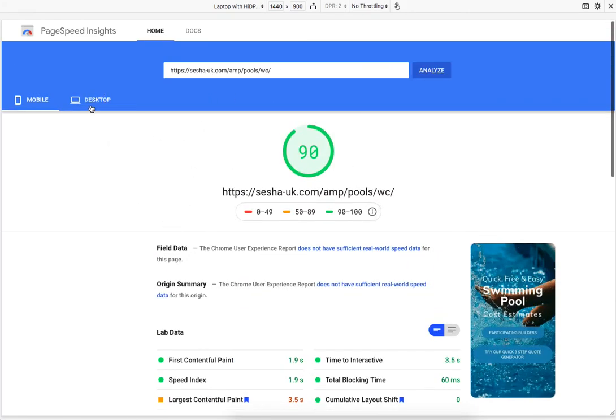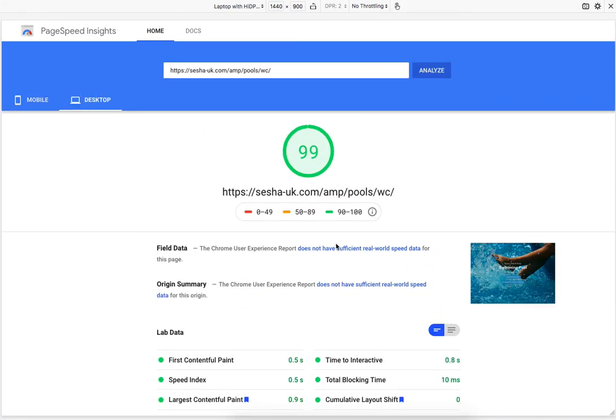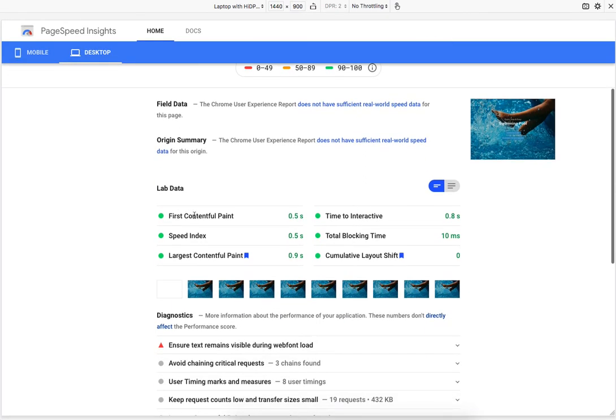If we look at the desktop version, what Google has to say, 99%. It loads within half a second on a desktop. So we have a really fast site that works well on both desktop computers and mobiles. AMP is a brilliant way to accommodate you if you are looking at expanding your current website or looking at starting from scratch with a straight AMP site.